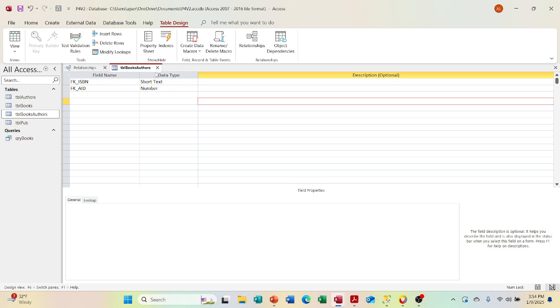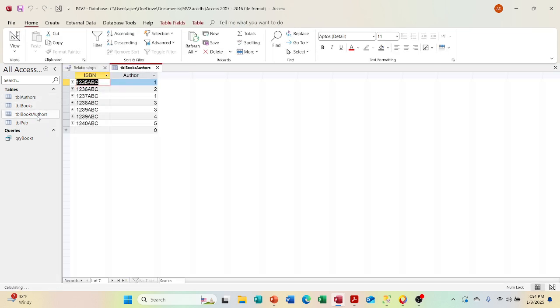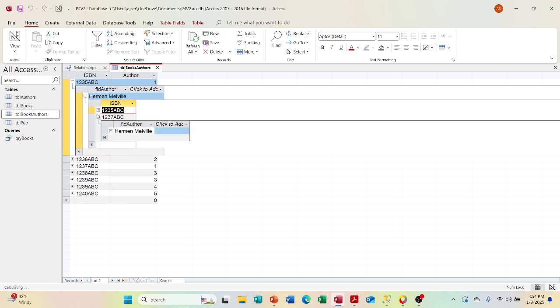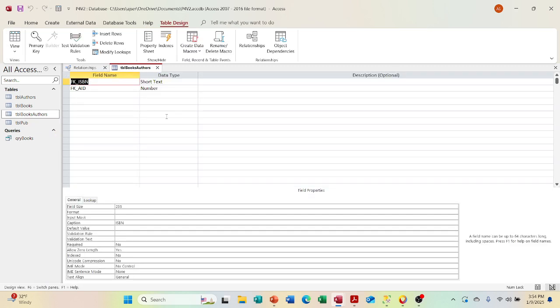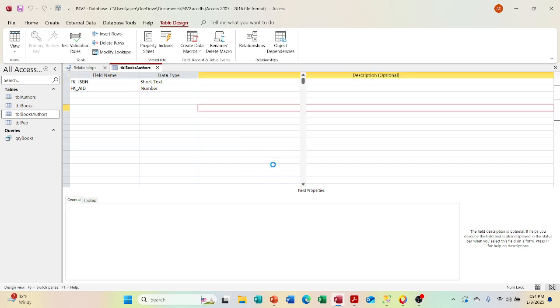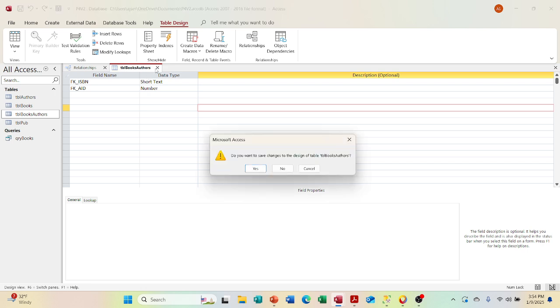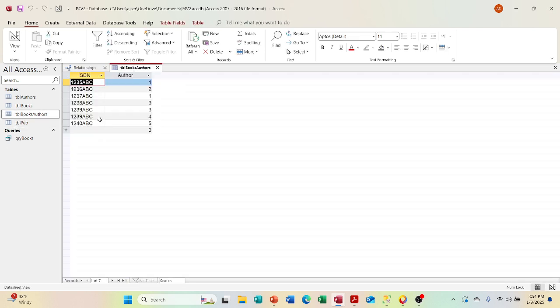So we can save that. Yes, we want that. So let's go back to here, and now you see Herman Melville, and now you see the ISBN, and it comes back to Mel. It's going to be cyclical. We don't want that, because that's one of the issues you have with doing this. You can have a cyclical thing where it keeps going and going and going. We're going to just do an auto on this one. We don't need to have that. Oh, now we're back to this, and under books authors, you'll just see this.